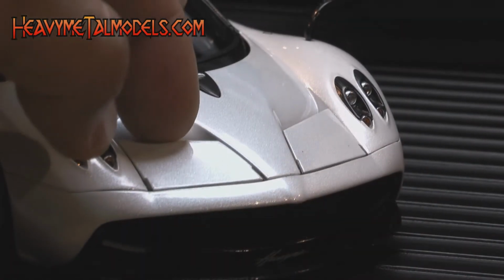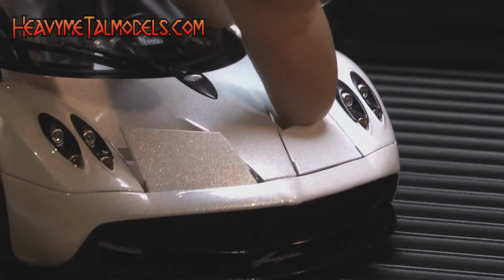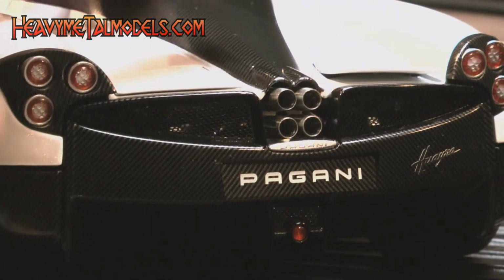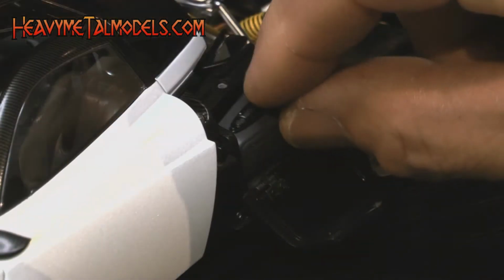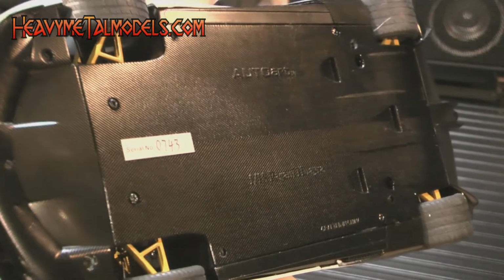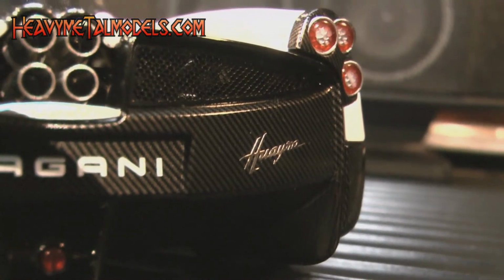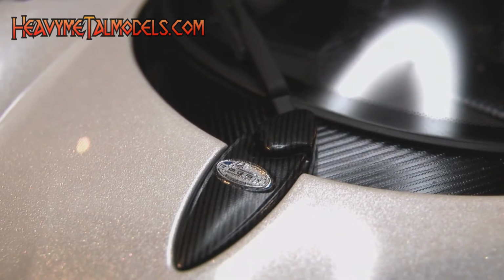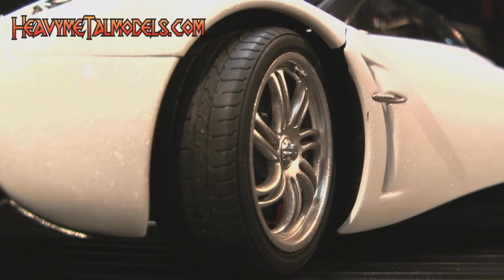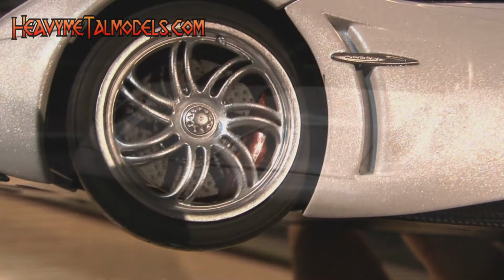Those big opening sections are great, but this model offers up a few surprises of the smaller variety as well, starting with a full set of working aero flaps in the nose and at the rear, and a set of specially fitted luggage that's stowed in twin compartments under the Huayra's rear deck. The smooth belly pan is deeply engraved with a carbon fiber texture, but it's the topside details, like the badging at the car's rear, nose, and flanks, the outstanding 12-spoke wheels, the Pirelli-like tires, and the visible calipers and pass-through brake discs that really sold me on this one.